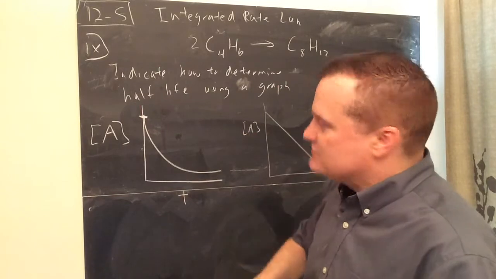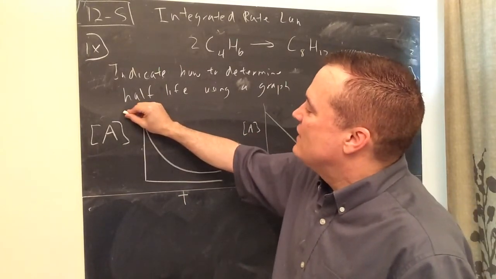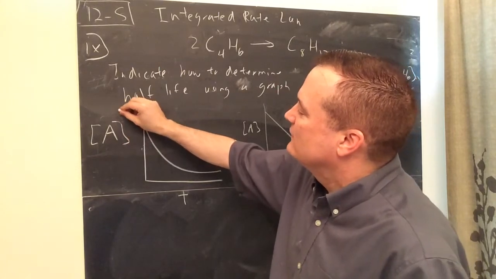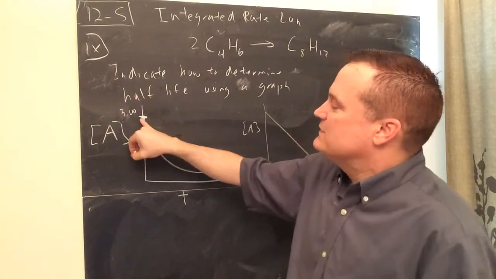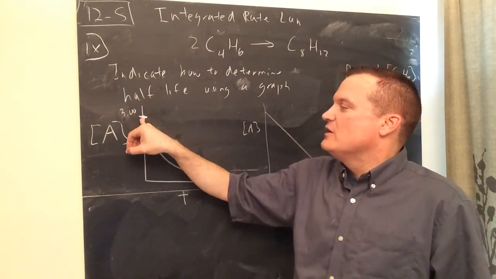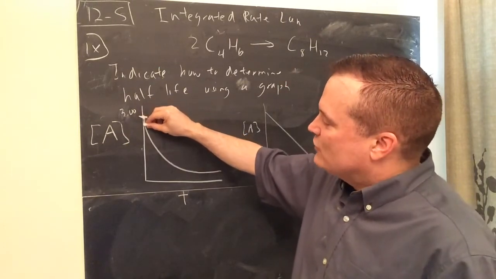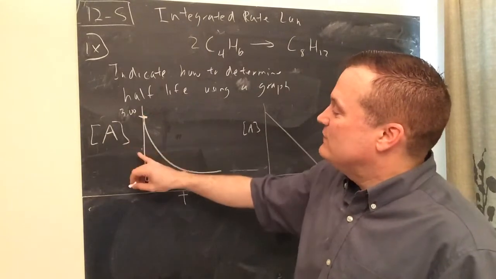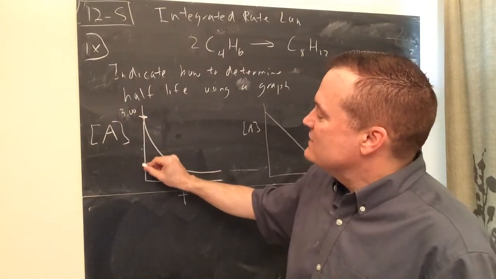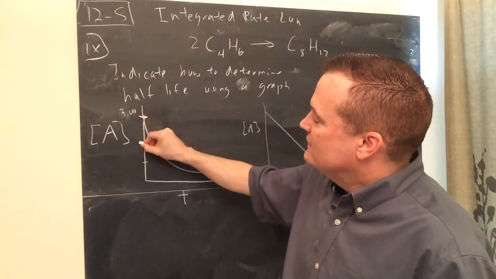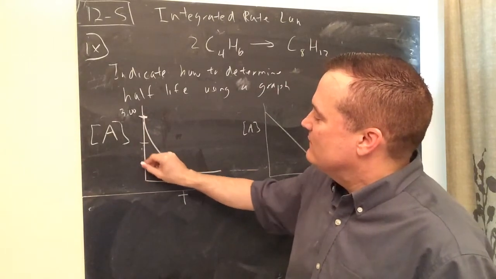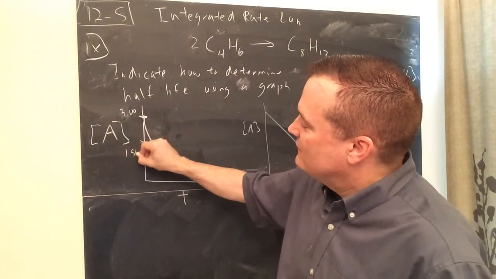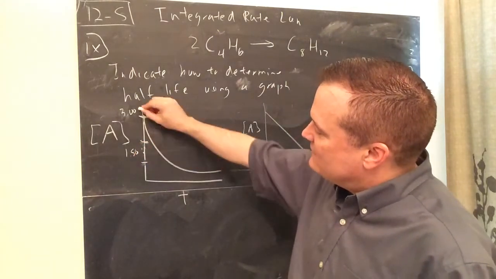Let's just say that the initial molarity was 2 molar. Well, let me make it 3 molar. Pretend that the original was 3 molar. Well, what you would do is you would go down the curve. You go down until you get to half of that. So half of 3 would be 1.50. So, if there's 1 here, 2 there. So, well, I don't know, something like that. So 1.50 might be right here. So you go to 1.50.